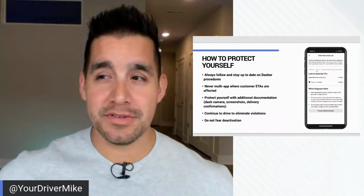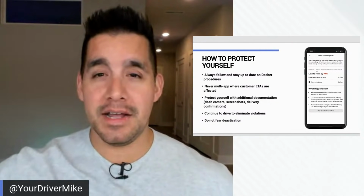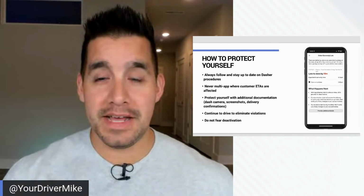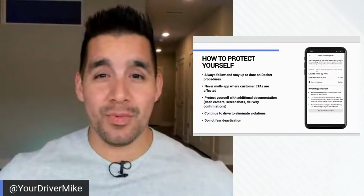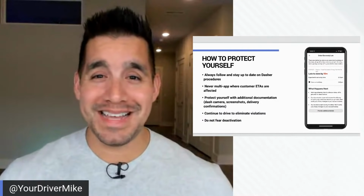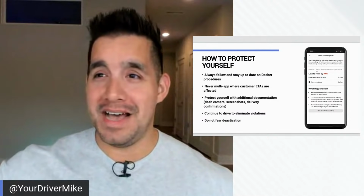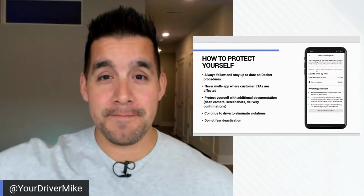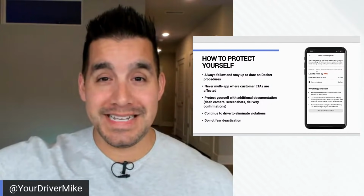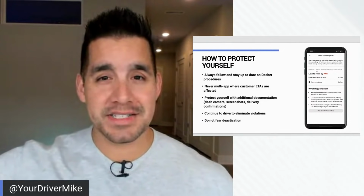I've seen it from Dashers, especially if order never arrived. If I got an order number never arrived, that is flat out false, following best practices, unless it was stolen from the point that it was left at the front door or the apartment to the time that that customer went to the front door. And this may be another good reason. Here's another tip that you can do: always knock, always ring the doorbell, or text the customer as well.